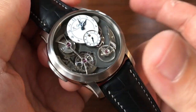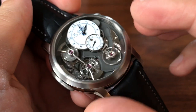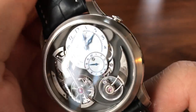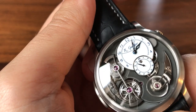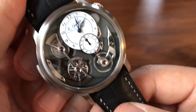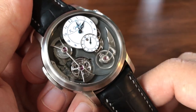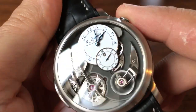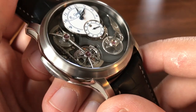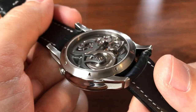This tiny little crown up here sets the time, and then there's a really cool design choice with the dial. It's an actual Grand Feu high-fired enamel dial — real enamel — and it's beautiful, thick, and creamy with traditional blued indices and hands. It's a really cool nod to traditional watchmaking thrown into this obviously contemporary mechanical beast, and I love the execution, especially with these very traditional shaped blued hands that stand out beautifully against all the grays.